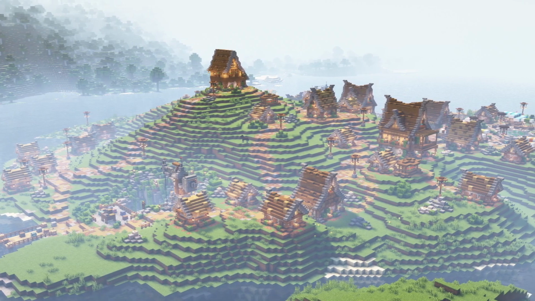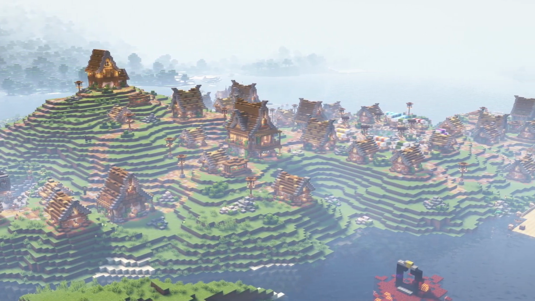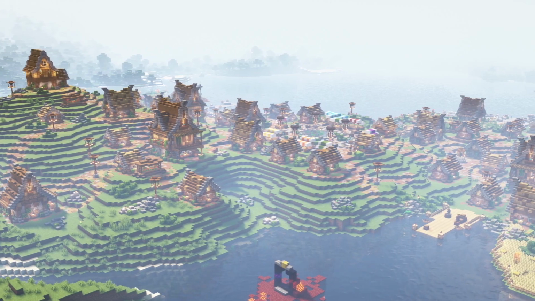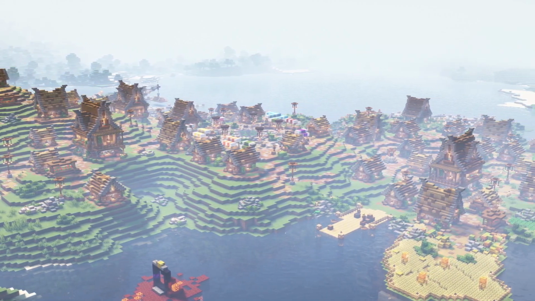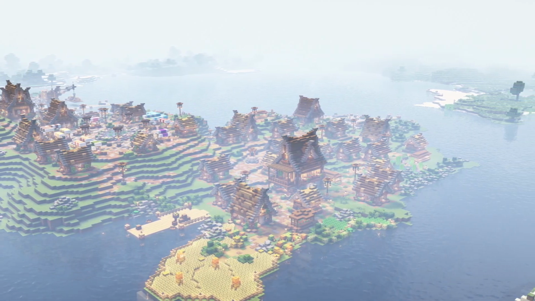If I can carry on like this, the island is going to be absolutely superb, and then the world will be superb around it too. I've got some great plans for that portal. I've got some great plans for those sweeping hills. I need to fill in a lot of those areas around those houses, but it's going to look great.